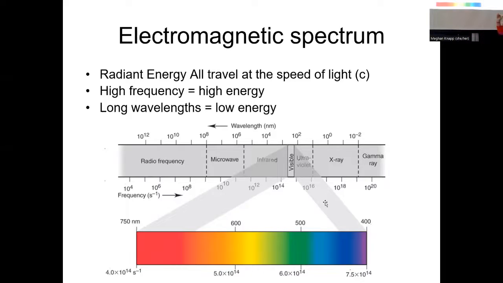And then for the middle ones, I want you to know what happens when an atom or a molecule is hit by this kind of light. So first of all, what this is saying is that microwaves in your microwave oven are exactly the same stuff as visible light. Ultraviolet light that can give you a tan or cause skin cancer, that's the same stuff as visible light. X-rays for your teeth, that's also the same as visible light. They just have different frequencies and energies and wavelengths, but it's the same kind of thing.